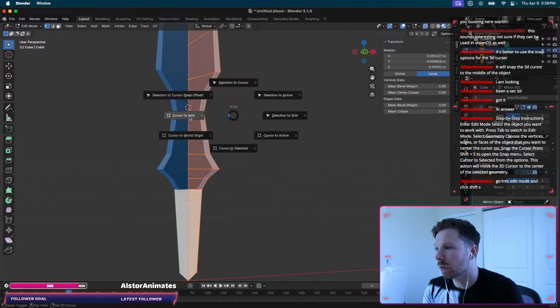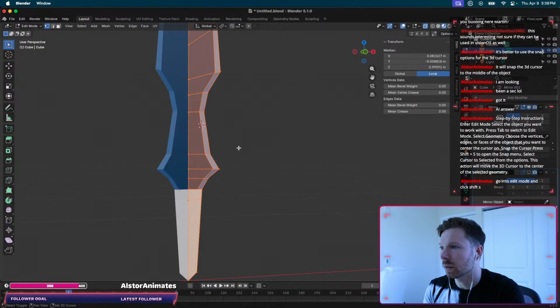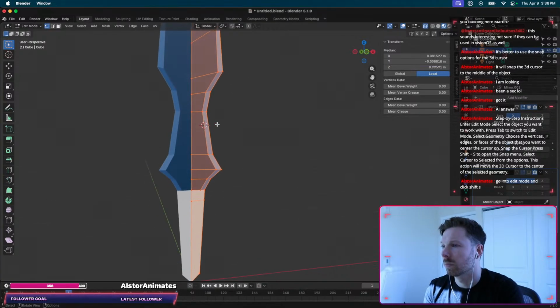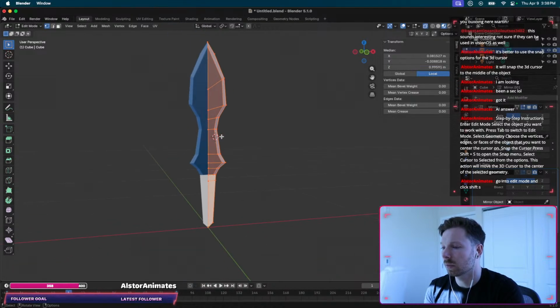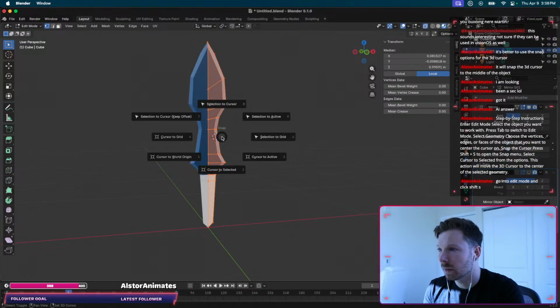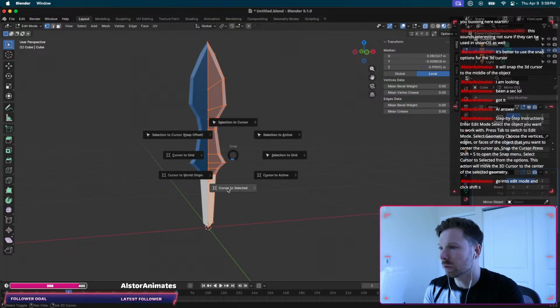Okay, yeah, cursor to grid, cursor to world origin, cursor to, and then cursor to selected. Okay, kind of works there. Select to active, cursor to grid. What is world origin down there? Okay.